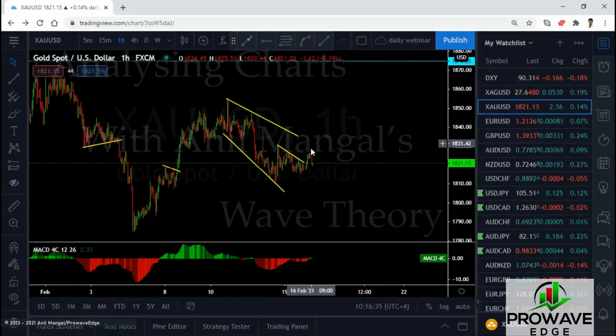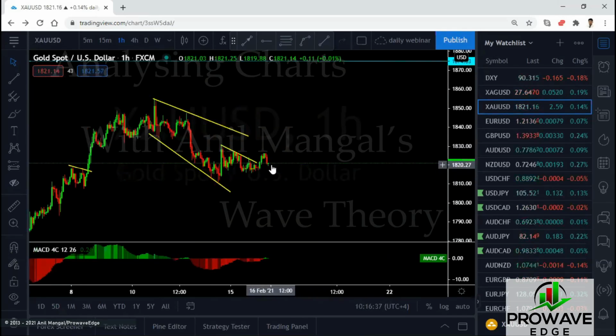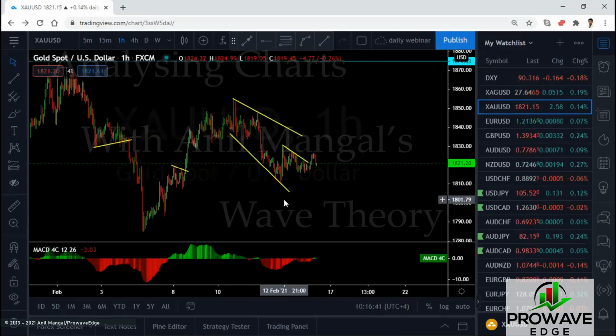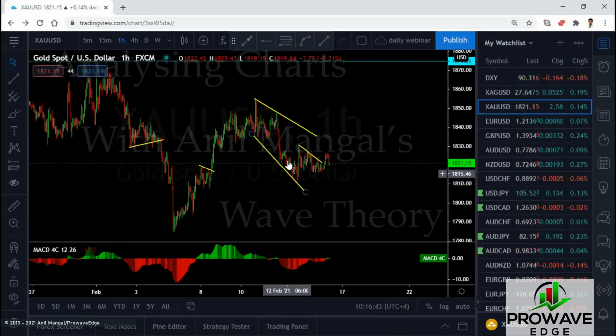I think this is going to go back some more, right? This could go some more, break this top, and then it doesn't have to, but I think they'll break the top and then go. In this case, it could be a contracting flat. We've had a few of those. Euro.